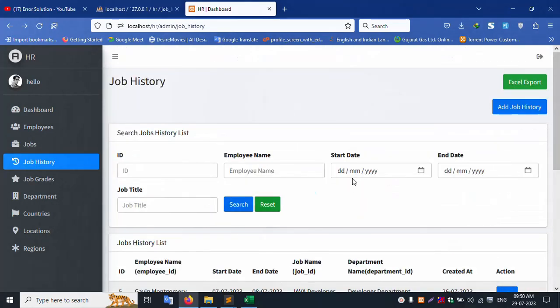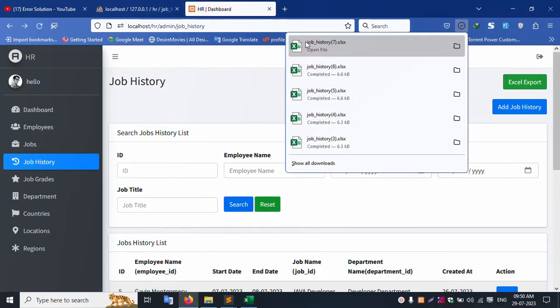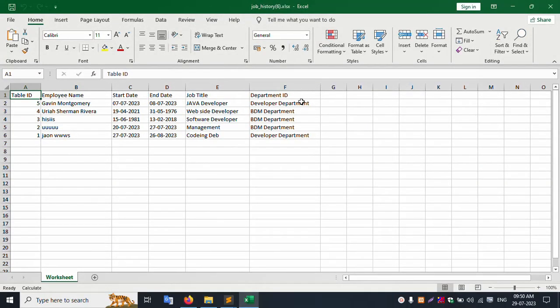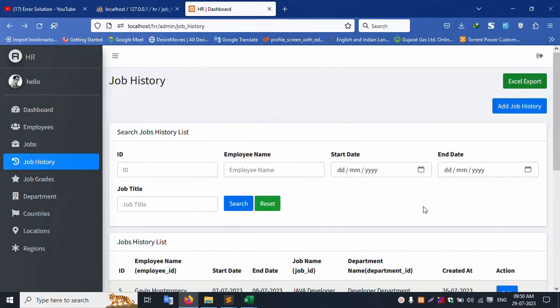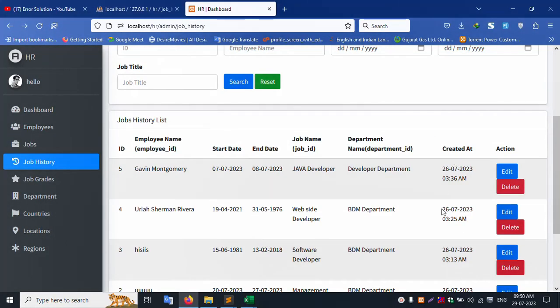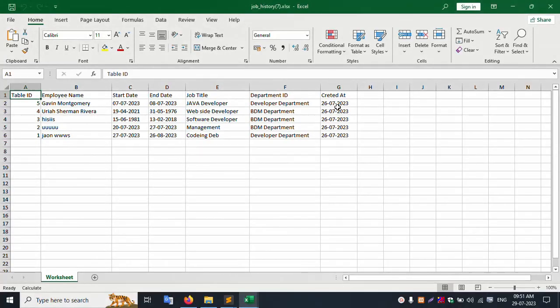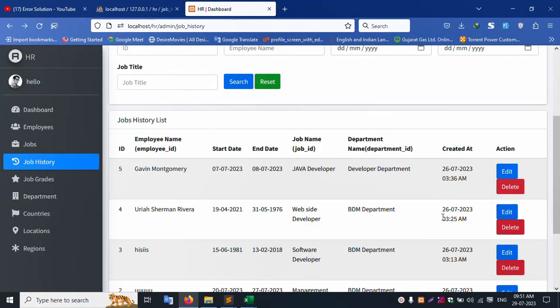Let's refresh this page. Successful download, Excel export. Click this, wait, open file. Successfully shown, this created date 26, 26 and 26 available, this 27, 27, 27 all added.